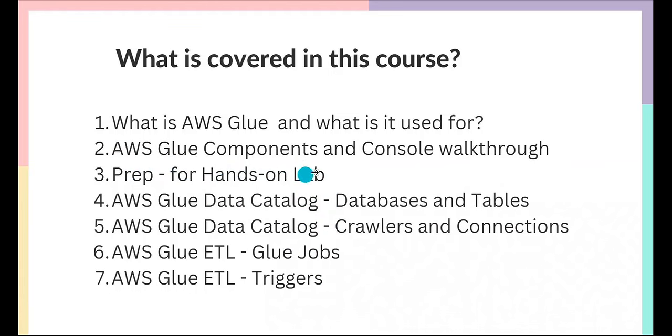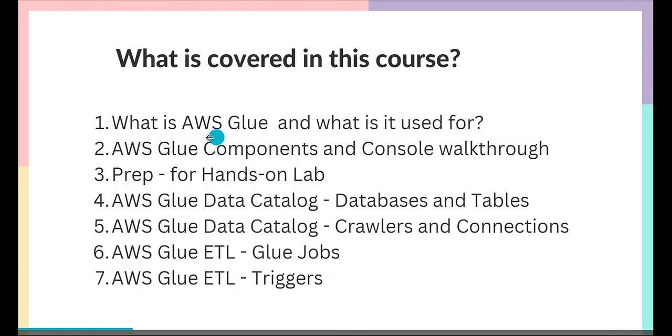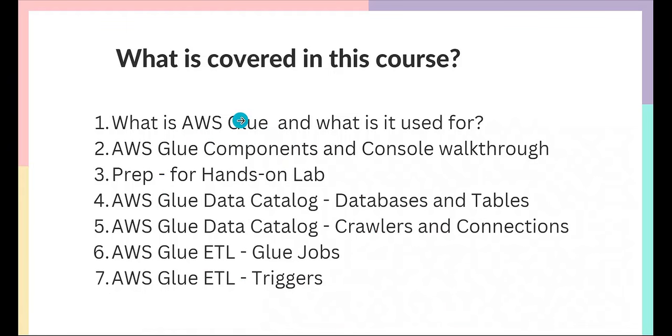So this is going to be very quick prep, and after that we will start discussing about the main components of AWS Glue, which is data catalog, which consists of database and tables and crawlers and connections. Okay, so this is one part of AWS Glue, which is data catalog, and in the next section we are going to be discussing about AWS Glue ETL, which consists of glue jobs and triggers. Okay, so these are the topics that we are going to be covering in this course. Along with the theory, we are also going to be doing some hands-on to better understand Glue and see how it works. Okay, so without any delay, let's get started.